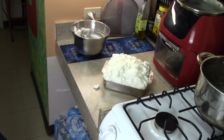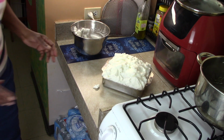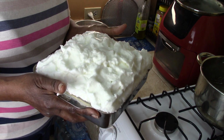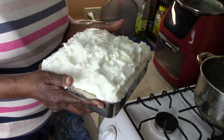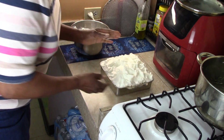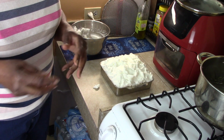Okay. That's what we're looking like. So I'm going to put this in the oven on 350 degrees until the meringue has a brown color to it, okay? And I'll show you that. All right, okay, we'll be back. I'm guessing that that's going to take about maybe 10-15 minutes. We'll see. Thanks.